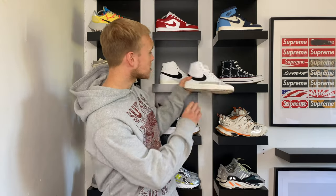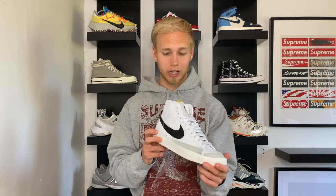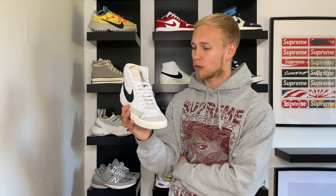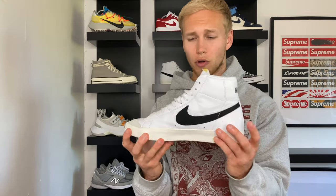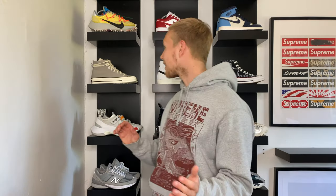Moving on to the last of the Nike trainers in my collection, and that is the Nike Blazer Mid in the vintage white colourway. What a great trainer to have in your sneaker collection and the price point is so affordable — I think these were £90. I picked these up from Ospreng when they first released in September. Great trainer, very affordable. If you're working on more of a budget definitely look to pick up a Nike Blazer. They just sit well with everything. So that's it — we're done with Nike.